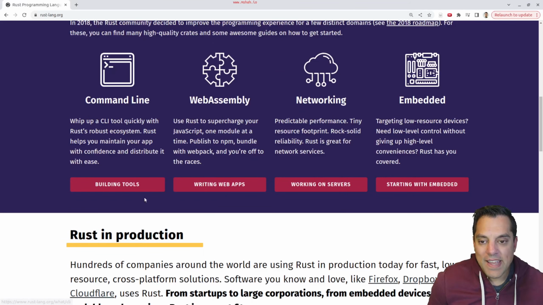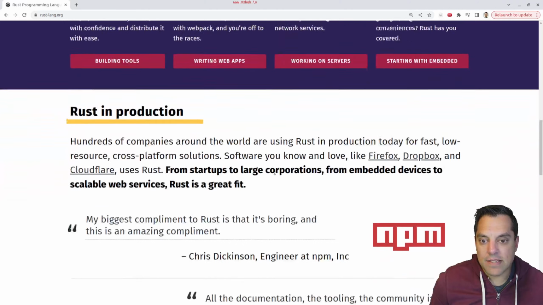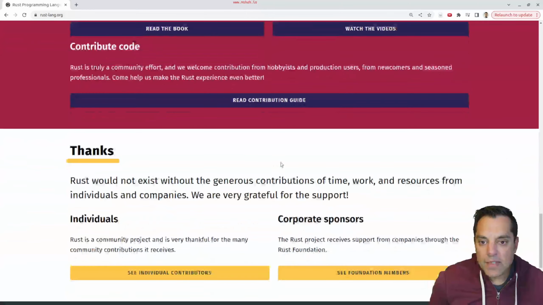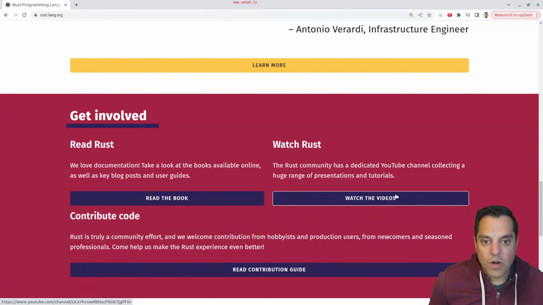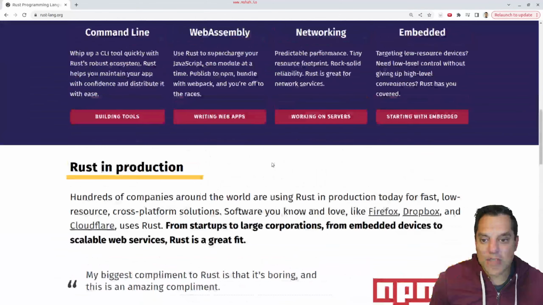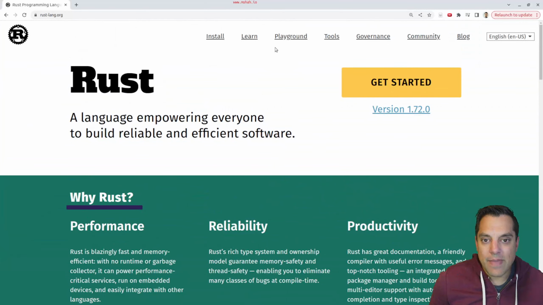Okay, yeah, building tools. And this is where I've seen Rust, and other languages too. This was true of D, where I see it sort of start sneaking into companies where folks just start building their own little command line utilities. But Rust, as I understand, is seriously being used in major tech companies, large and small, which is kind of neat to hear about. Okay, so some networking stuff, and of course embedded, because it's kind of living in that C space here. Okay, so let's go ahead and get started here. I think we're going to go through part of the Rust book here. It looks like there are some Rust conference videos, so lots of great resources. Again, this language, as I understand it too, is backed by Mozilla, so that's been like one of the big things.